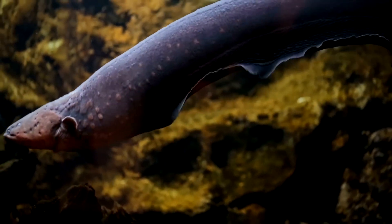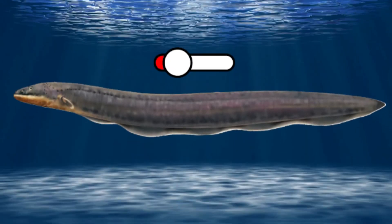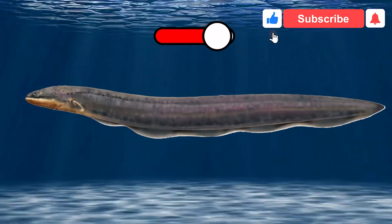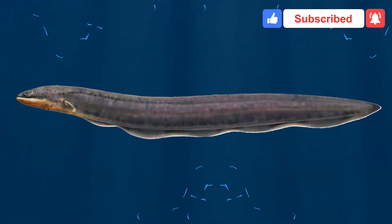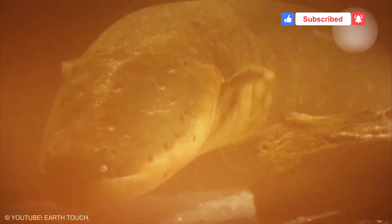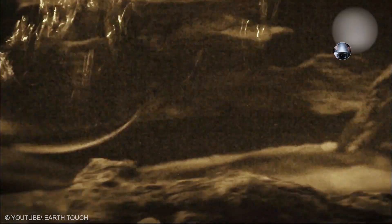Now take that river story and add the most famous electric eel, the one that turned into a true legend. What makes it special is the switch — it can send low soft pulses to explore, then jump into a high-energy burst in an instant. When it hunts, it does not rely on one big hit and hope. It can fire a rapid series of jolts almost like a drumbeat until the target stops moving.